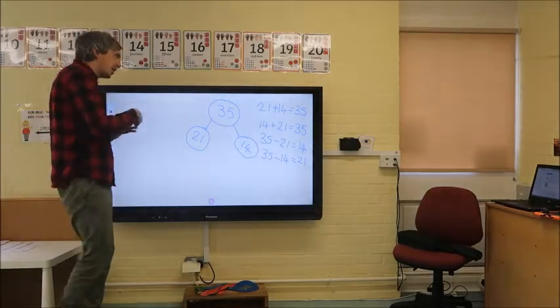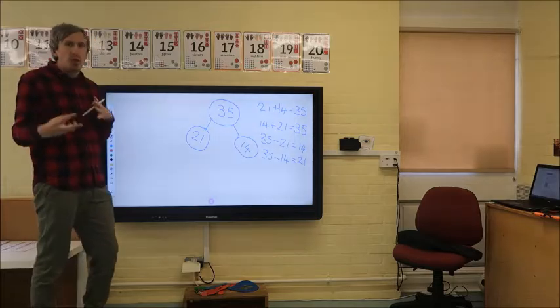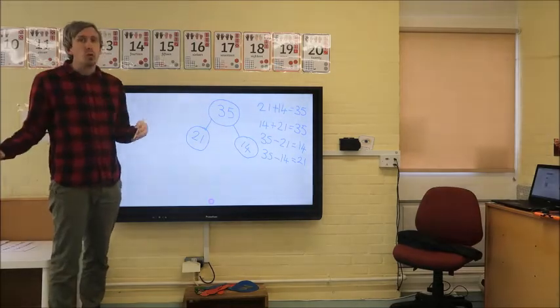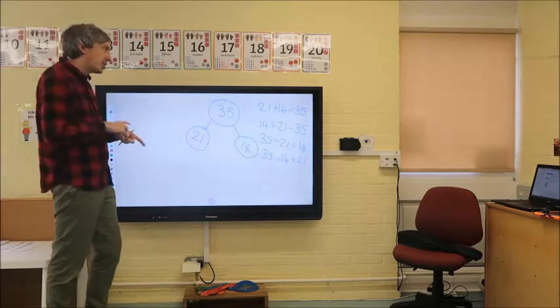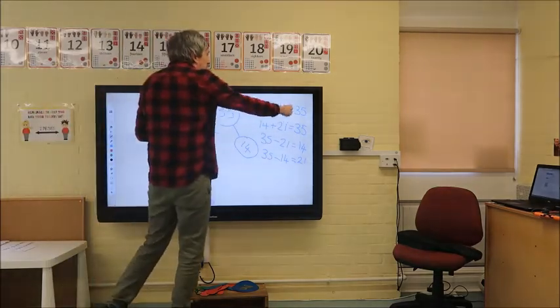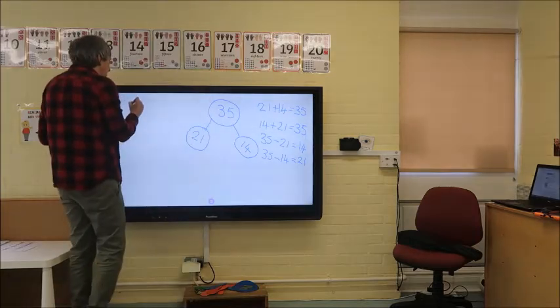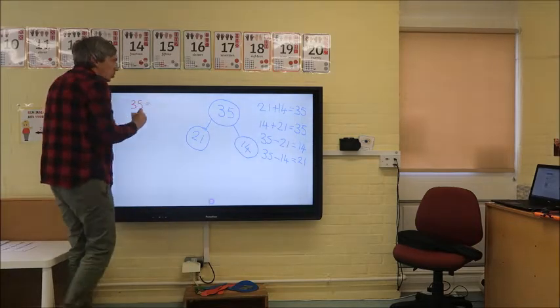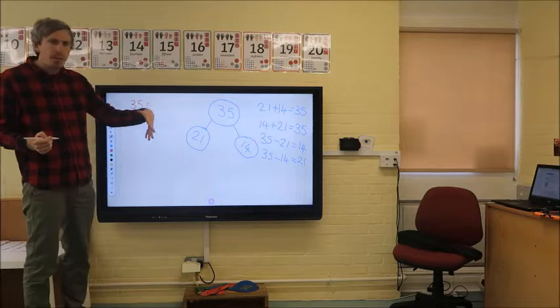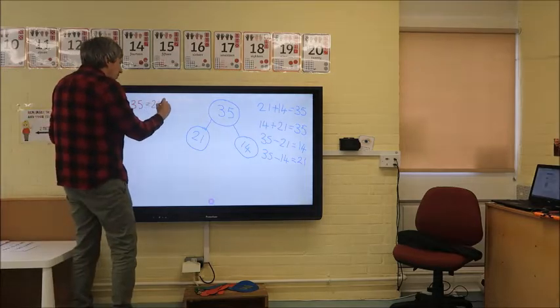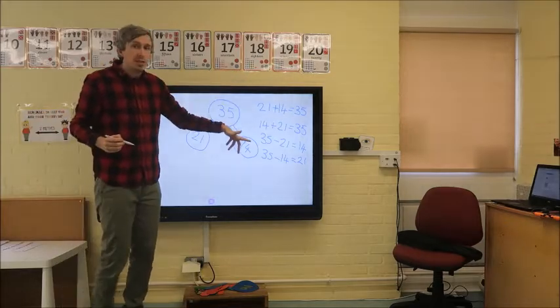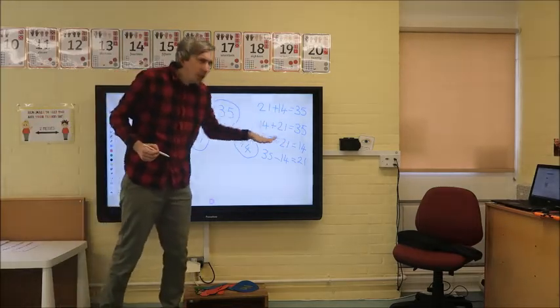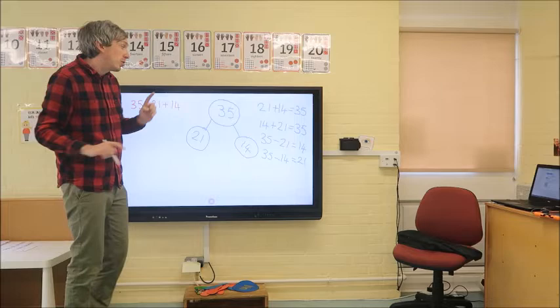So I'm going to write them on this side. And remember, our equal sign, all it means is equal to. So as long as it makes sense what I'm writing, I can do it the other way around. So instead of starting with 21 add 14 equals 35, I can start with 35 is equal to. And then all I have to do is finish my number sentence again. So 21 add 14. And we can do the same with all our number sentences down. We just have to be a bit careful with our takeaway that we don't get a bit muddled. I'll show you what I mean.